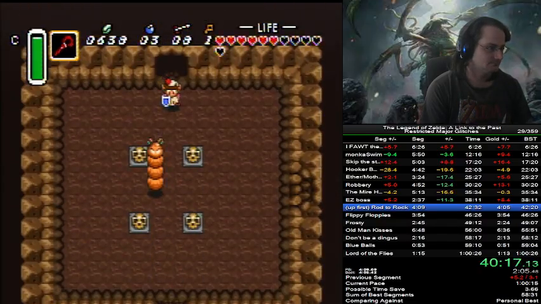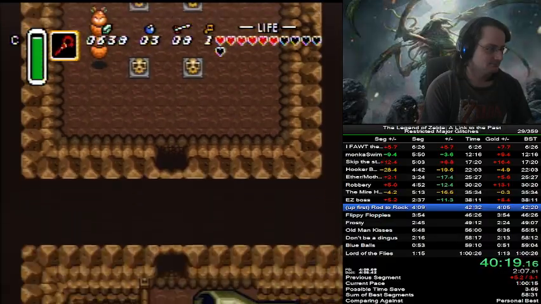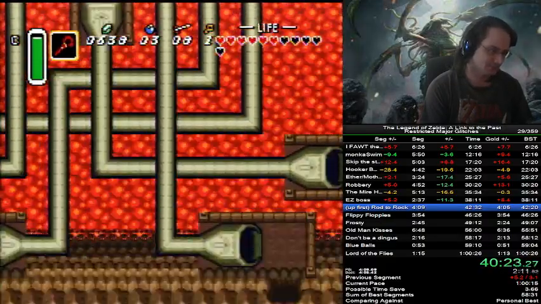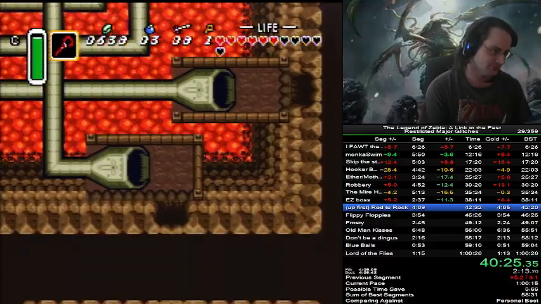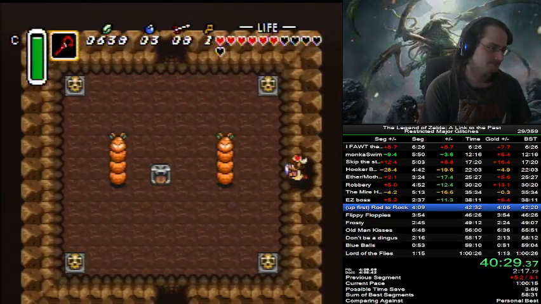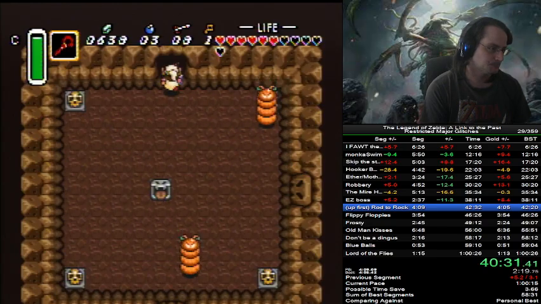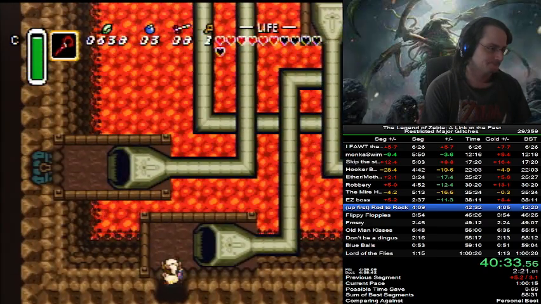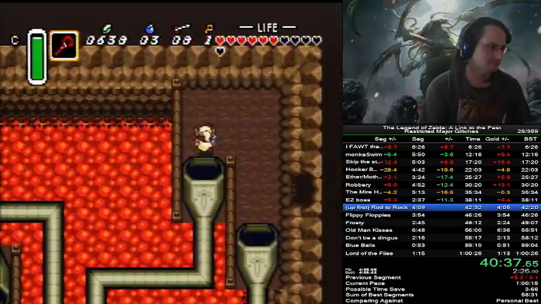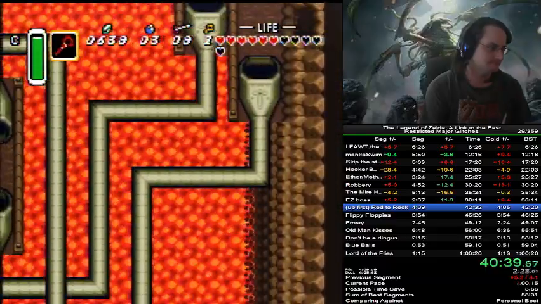Oh yeah, that's right. We can skip this key. Yeah, because this next door that I'm about to go through is normally a small key door, but they removed it for rando. Normally in the sense that if you're playing a glitch run, you will see that door, but it is removed for randomizer, for glitched randomizer.